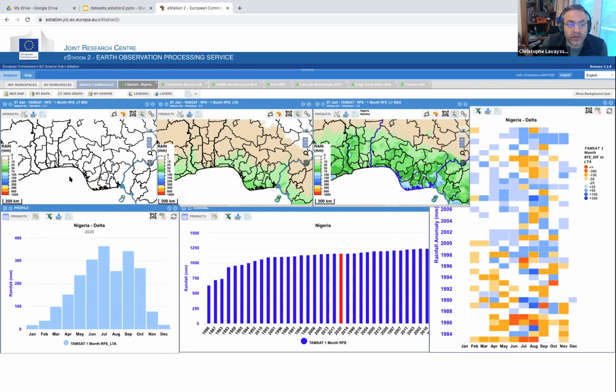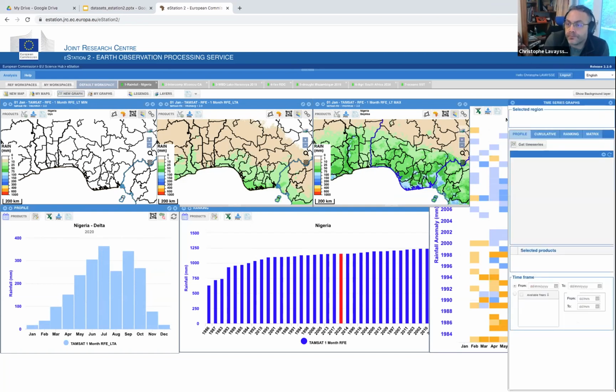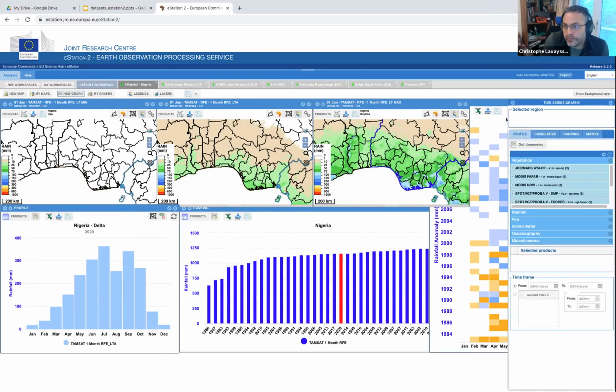So I think you have already done the first three maps. I hope so. So now you can generate this kind of profile here by adding a graph. Be careful, it's a graphic, a profile.